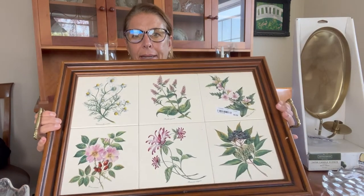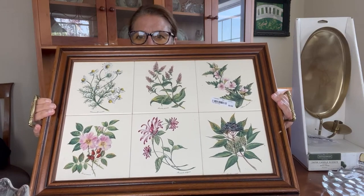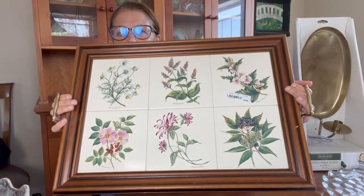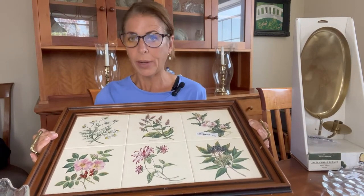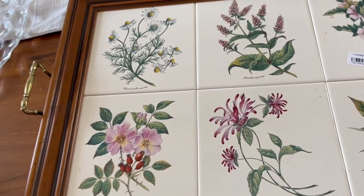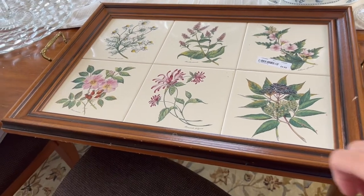The first item is this gorgeous tray. It's a tea tray and it is extremely large — I think it is 24 by 30. It is from a company called Tile Craft, made in Staffordshire, England. It has these botanical tiles. I believe it's probably from the eighties, and a lot of these trays have very Victorian flowers on them, but this is the first one I've seen with the botanicals. I love botanical prints. It very much reminded me of Port Marion, the dishes that my parents collected. It's nice and big and I love the brass handles.